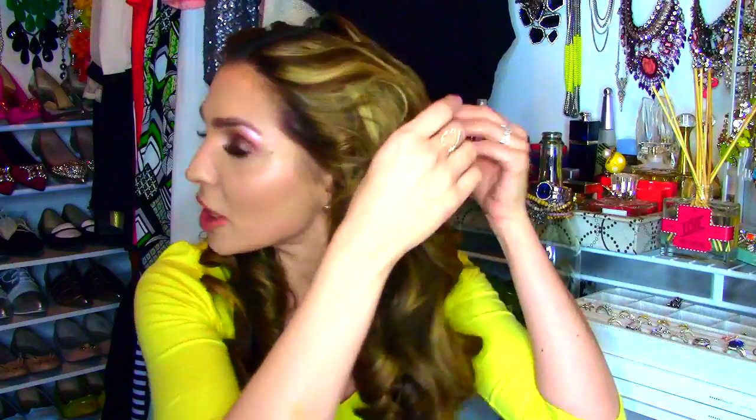But first, I want to give it a little bit of volume, especially because I haven't gotten layers cut in a really long time. My shortest layer is literally this. Like ridiculous. I have no layers. I can't wait to go back in. But for that reason, my hair is extremely flat.